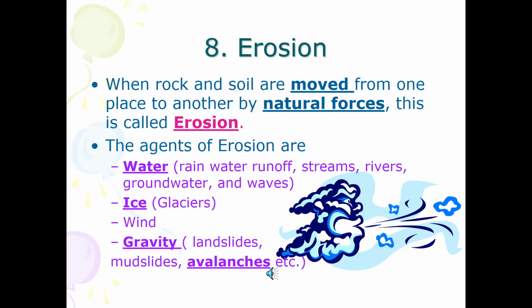Sometimes people include ice with water because yes, ice is technically just a solid form of water. But when we're talking about ice, I want you to understand we're talking about things like glaciers. As glaciers move over the landscape, at the bottom, they are grinding the ground and the bedrock. So what happens is they churn up and they crush and they pulverize lots of rock into some fine sediments as they move across the landscape.